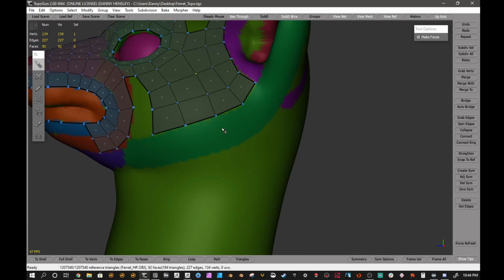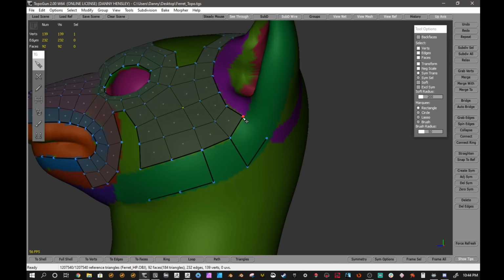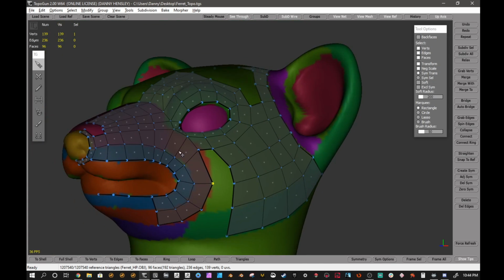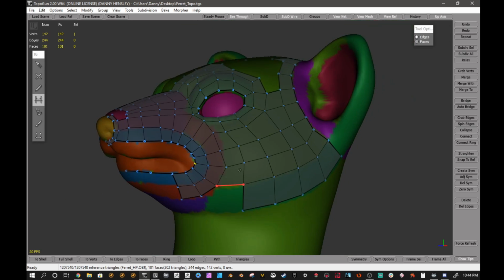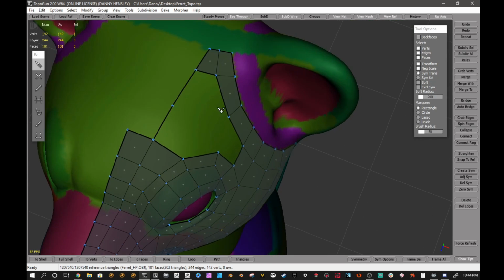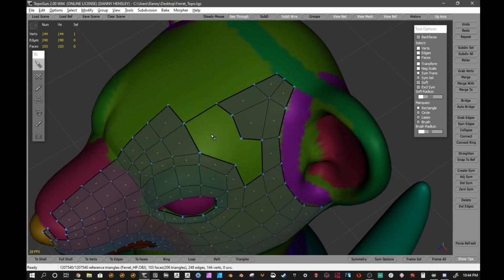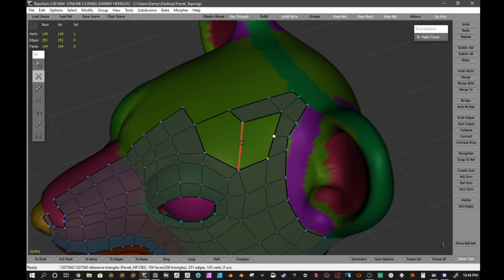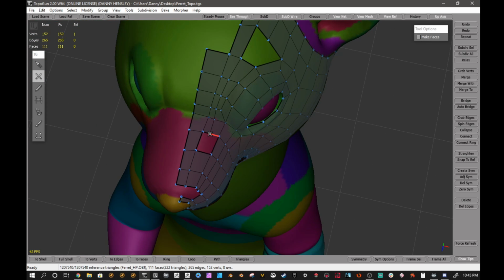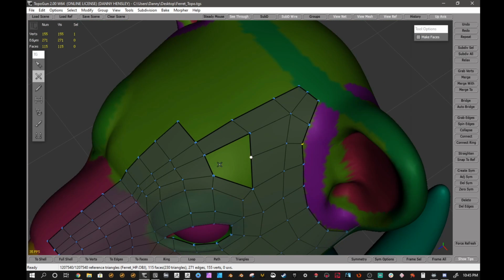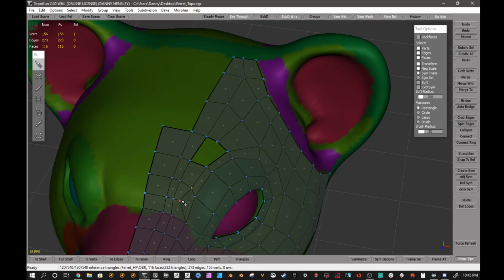You can also cut through the mesh. Don't be shy to cut through the mesh to add a little bit more geo so that you can connect everything. I often do that, and I also make sure that everything is nice and even. Don't keep it all bunched up because then it looks very terrible. So try to keep it nice and even, try to keep it nice and straight. This is where your OCD is really going to kick in and say, hey, I need to keep this all nice and straight, nice and even.